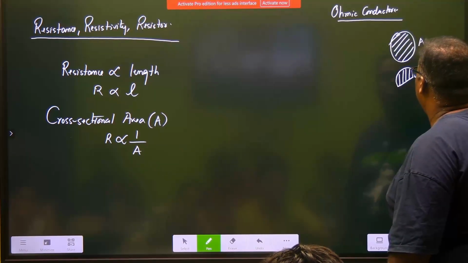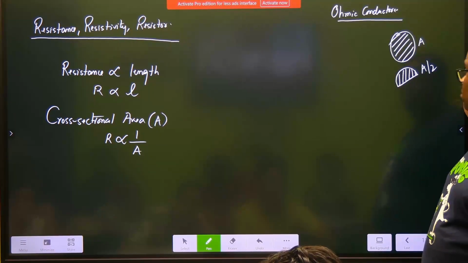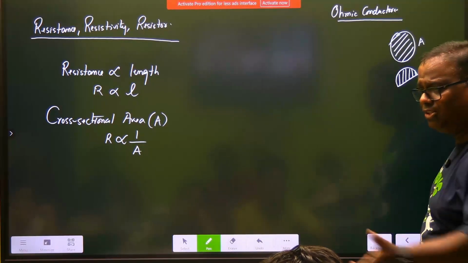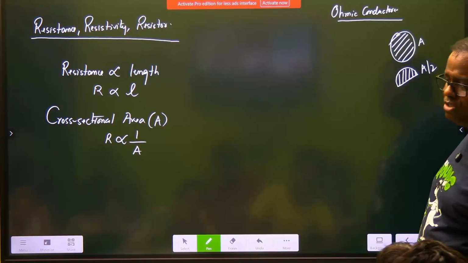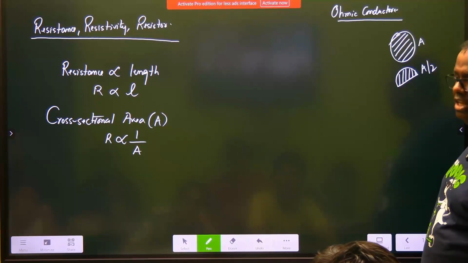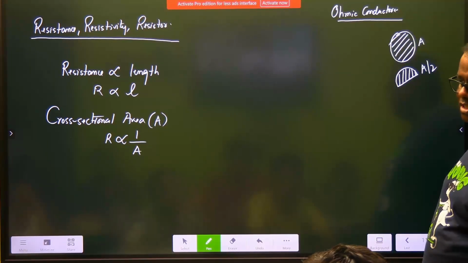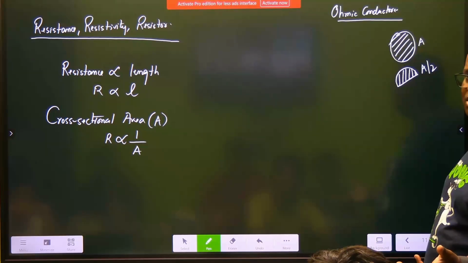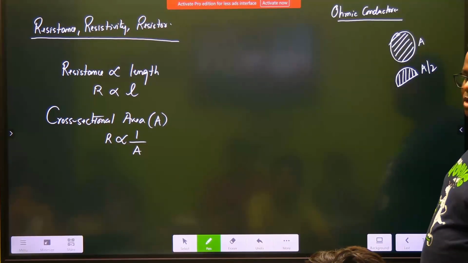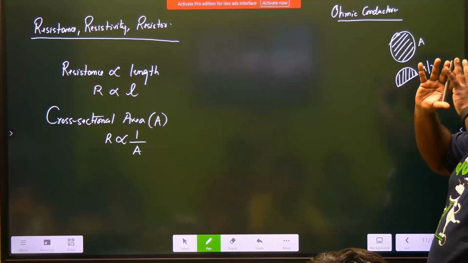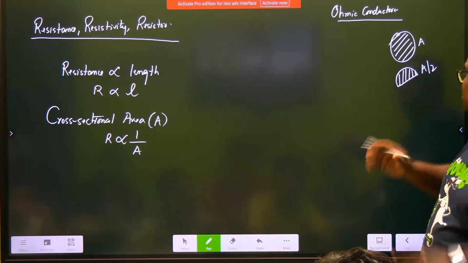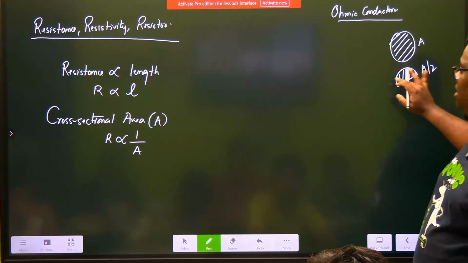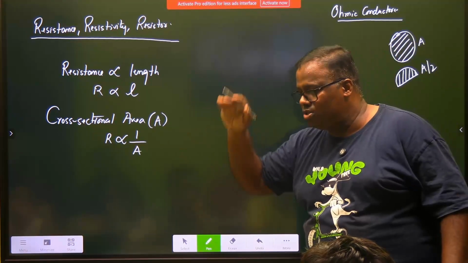A by 2. Don't you think the number of free electrons and the area through which they are flowing has got reduced? If the free electrons have reduced, the current will reduce. In a manner, you are promoting resistance. Yes or no? Earlier, we were going through this much conduit. Now the conduit has been made half of this. Everyone cannot go. So if you reduce the area, the conductivity goes down.